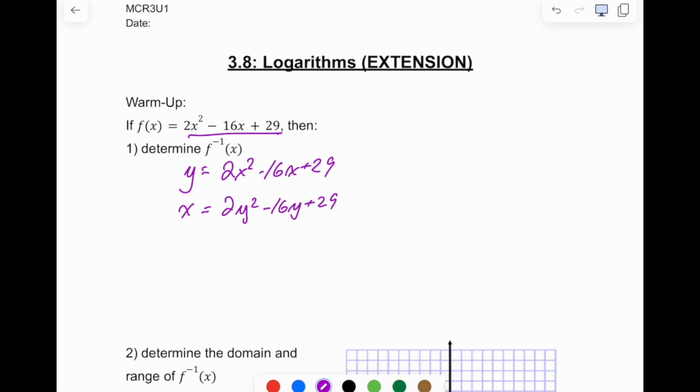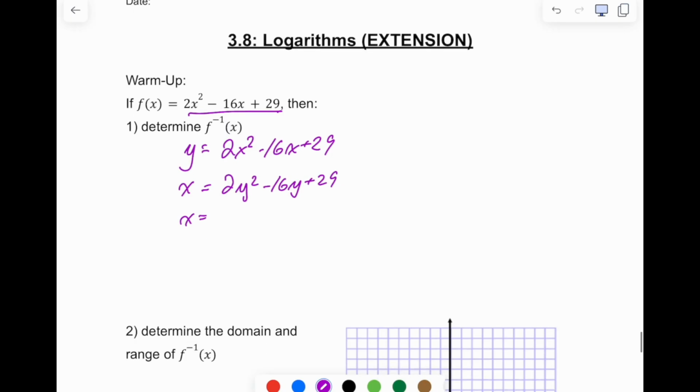And here, even though our variables are y, we want to complete the square on the y. So in order to complete the square, we need to factor out the a value first. And I'm going to introduce the square brackets. So we factor it out. We have y squared minus 8y, and then leave a bunch of room because we need to add or subtract something to complete the square. And then on the outside of the brackets, we still have the plus 29.